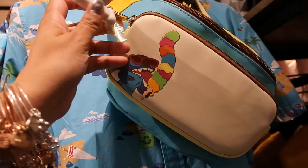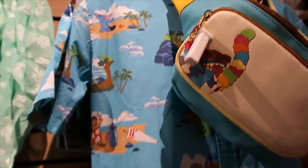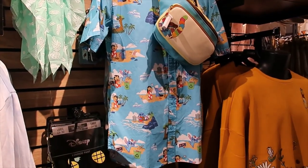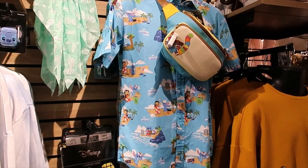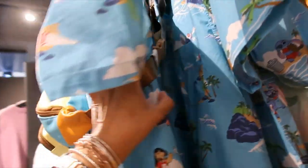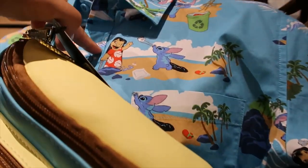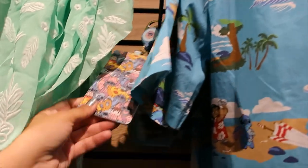That's how I like my ice creams! Look at the zipper pull — it's an ice cream cone. Let's look at the shirt, let me back up so you can see it in full glory. Let's get the price — it is $44.90. Oh I really like it, look at that, it's so pretty!